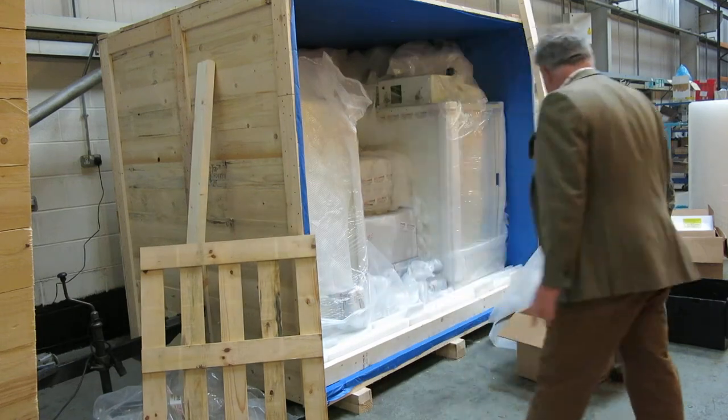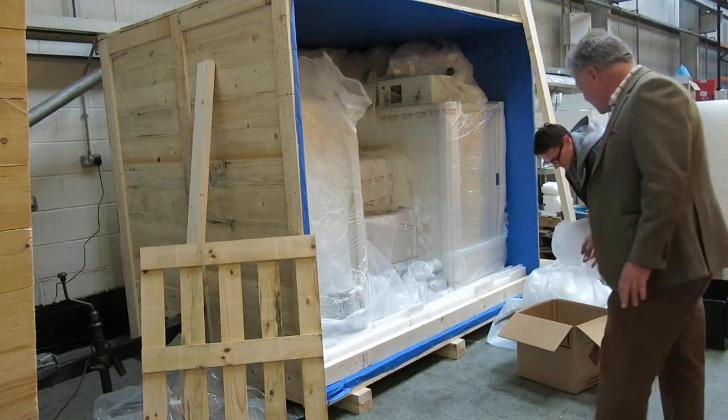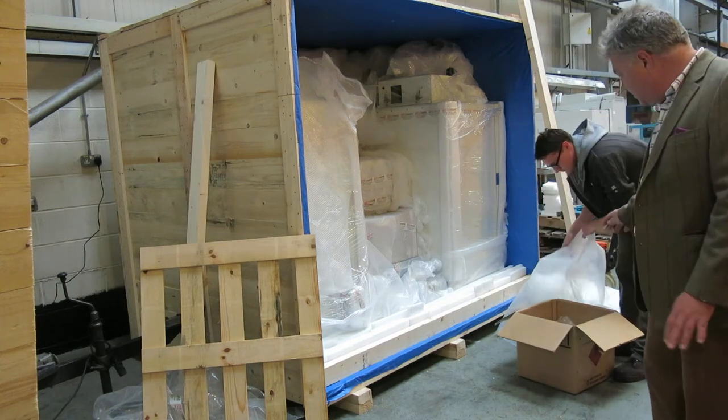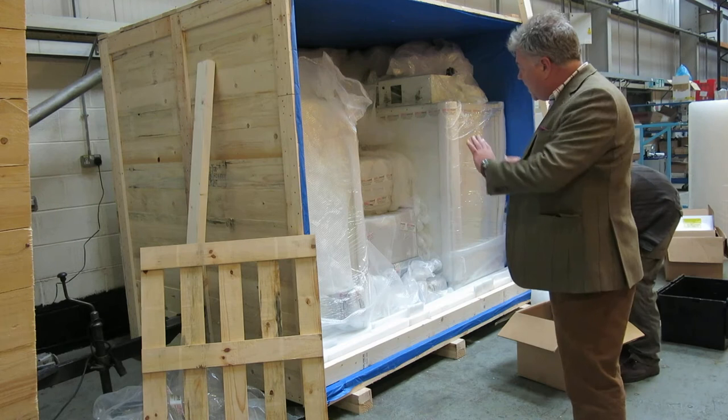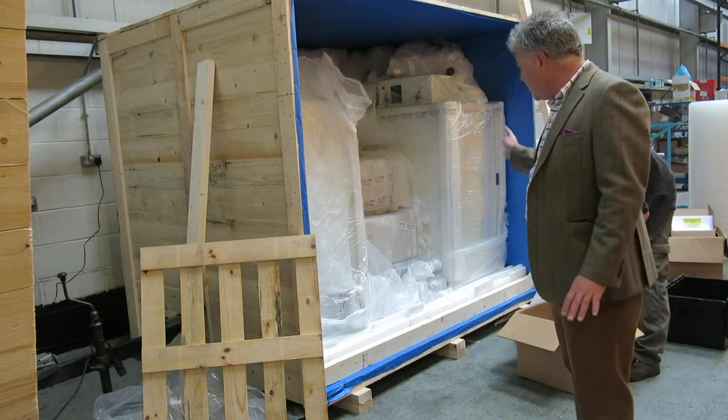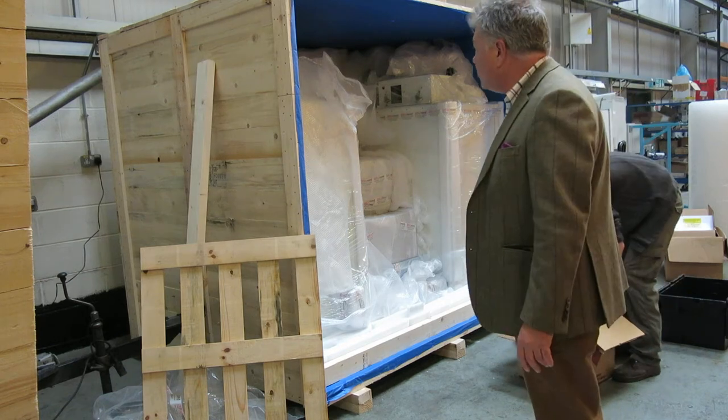What we've got here is packing in one of these boxes up here, which we'll use for stuffing. We tend to pack these boxes and then put them in here — this box will be used to pack up some of this equipment. Let me tell you a little bit about the crate as well.